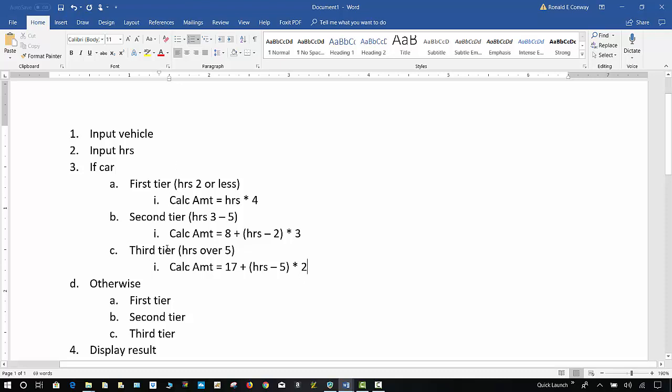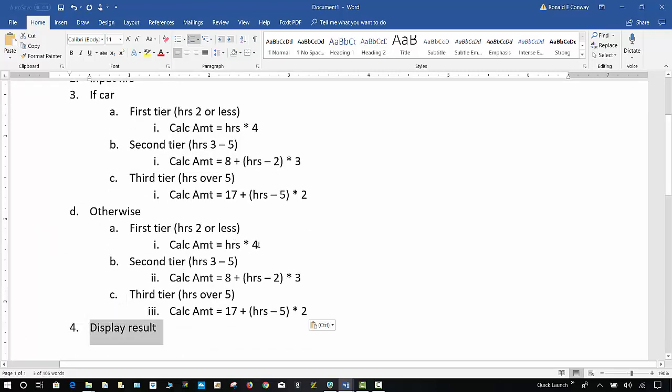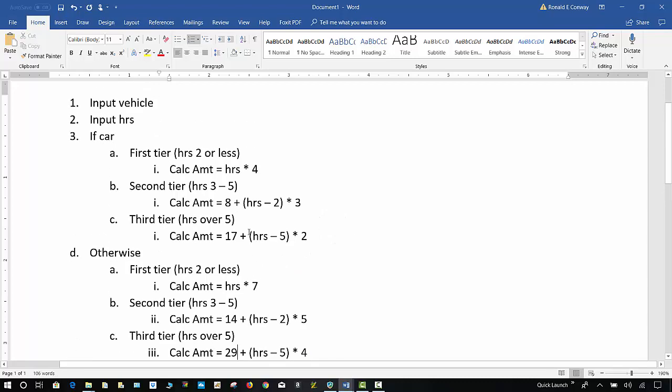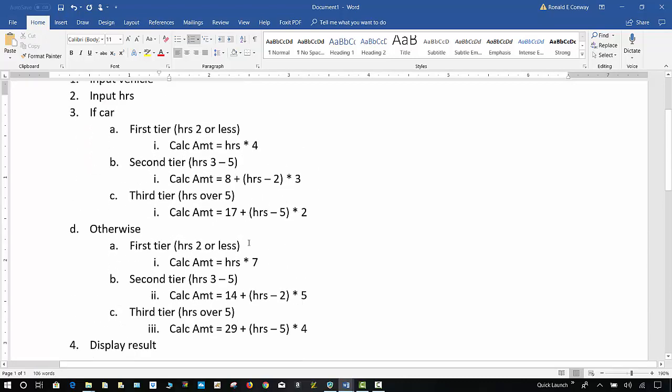I'm going to do the same thing for truck, and I know it's going to be the same formulas, so again, I'm not going to really touch this. Since I'm not a fan of a lot of typing, I could take this and paste it in there and then change the values. I believe it's 5 here. And so now I have my algorithm all set up the way I want to do it.